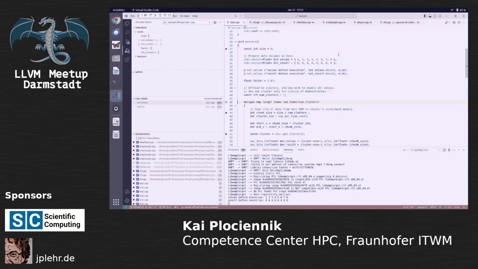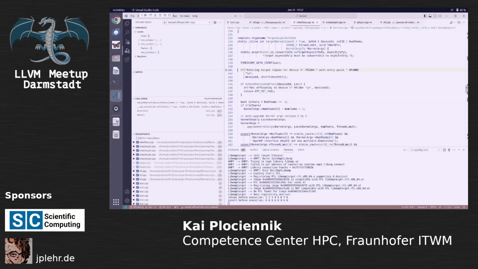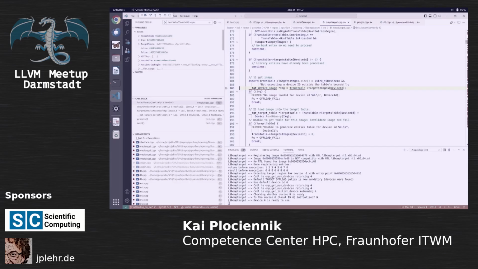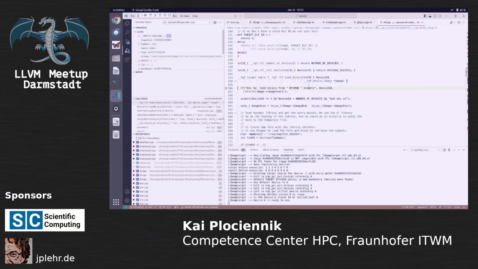So now we want to do the offload to the first level device. We are reaching OpenMP target teams. Let's continue here. And now you can see we are in the libomptarget runtime library. Target kernel has been reached, and we want to start the code on device level 1. Let's continue here. The library is initialized. And at this point, the device image is loaded from the host binary. Let's continue here. And then we are, sorry for the jumping, in the plugin.